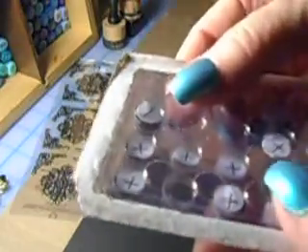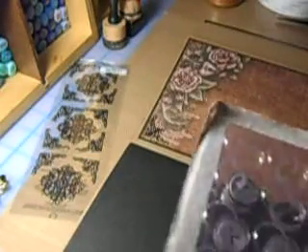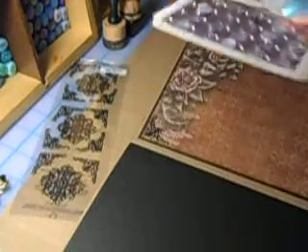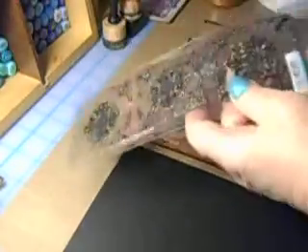Now these little magnets — let me turn it over — they're nice and flat. That's why I like using them. They are especially made for books, for minis. I can't remember where I ordered them because it was so long ago. I have a lot of them, I just found that one. I always rip them off the box. It's a terrible thing. I got these at Walmart.